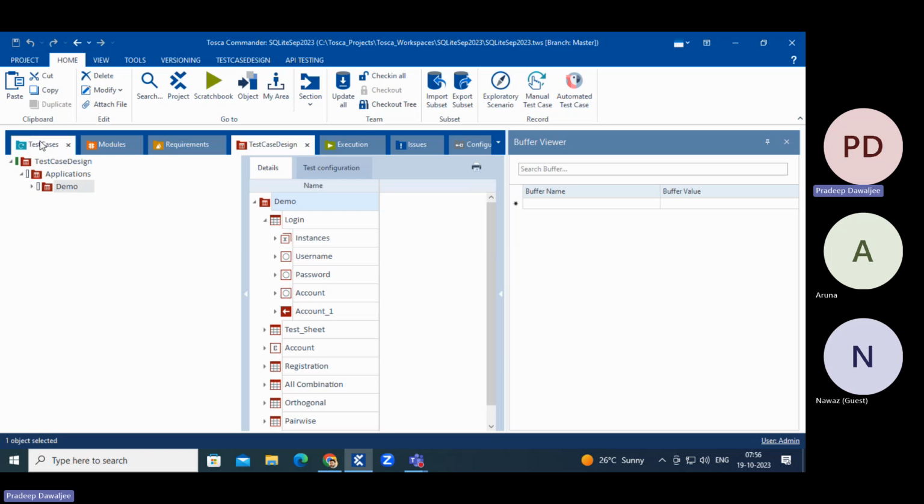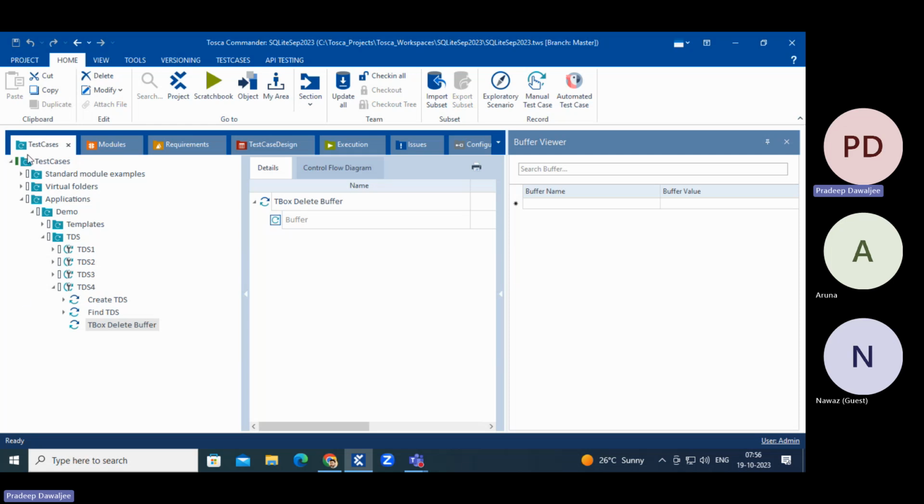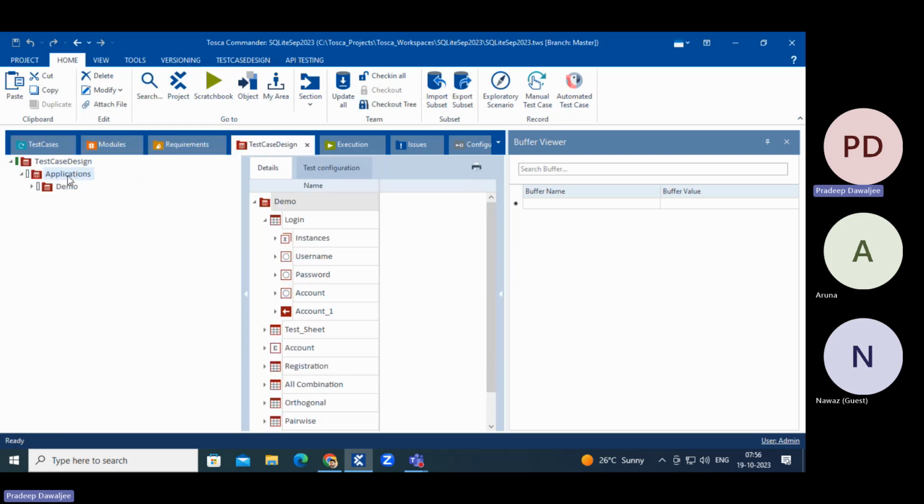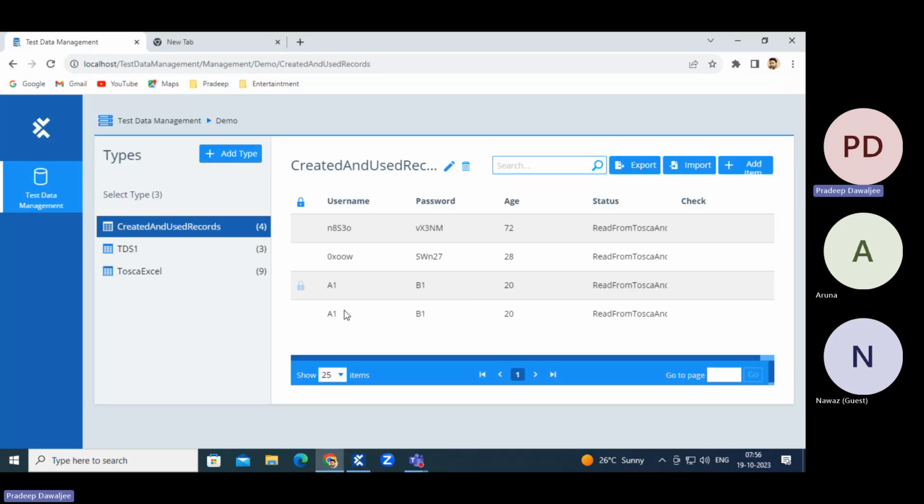And when we have a huge amount of data in our Tosca, like hundreds and thousands of test cases and modules, then clicking from here to this demo takes some 10-15 seconds every time. Because Tosca has to load what data is present, and handling that huge data within Tosca gets difficult. That is where they have come up with this new version of handling the data.